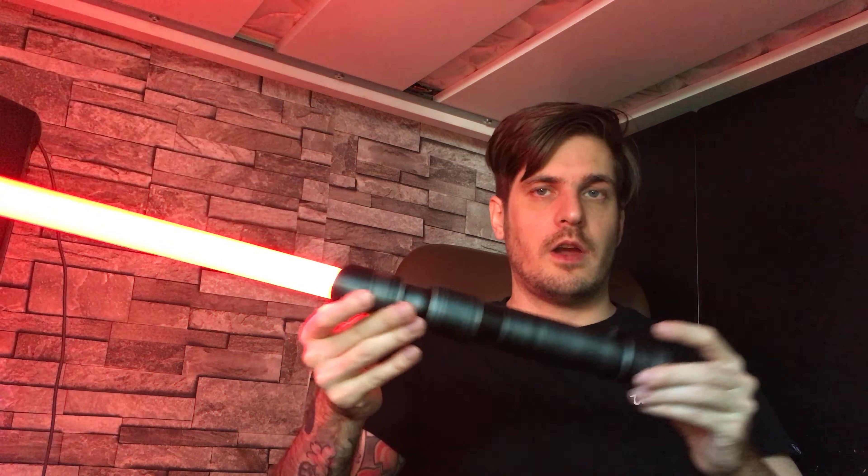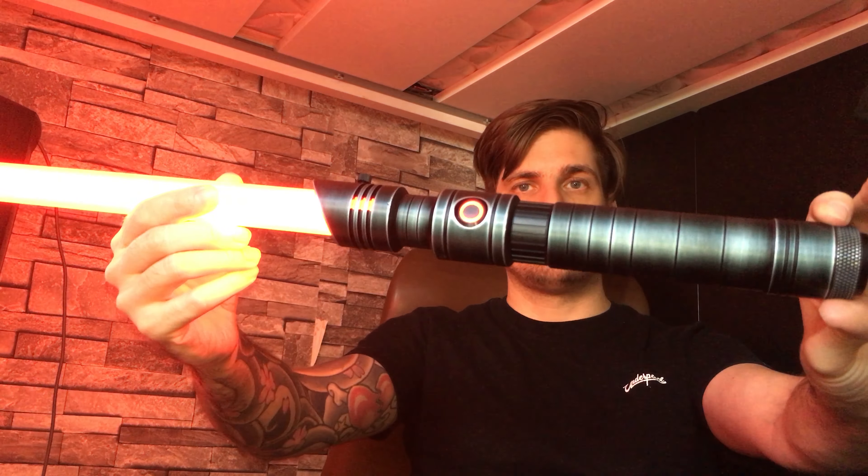The Delrin chassis is very beautiful — a very different system than Vader's Vault, but the same high quality you can expect from Vader's Vault in terms of the chassis. It has the 18650 battery holder. Popping it back in requires lining it up in a certain orientation — there's a keyed slot that prevents the chassis from flying out or causing issues. You twist a little bit, find that spot, and then put the Delrin chassis all the way back.